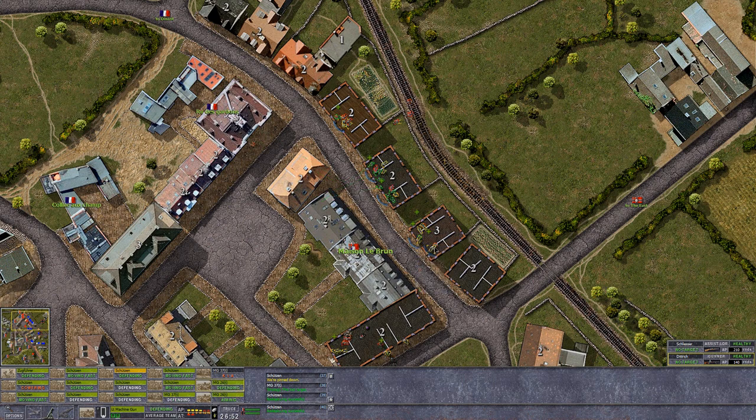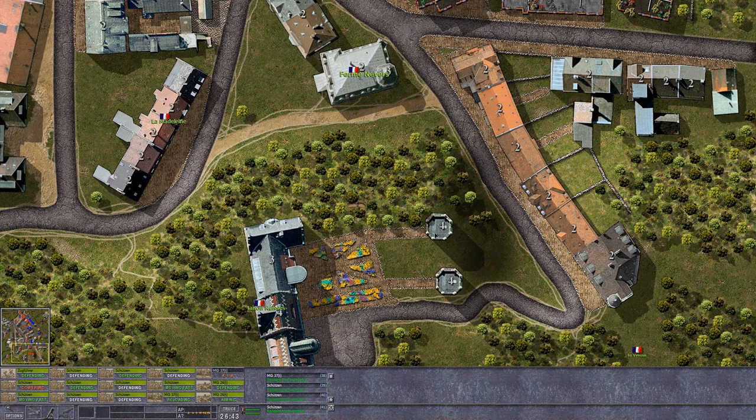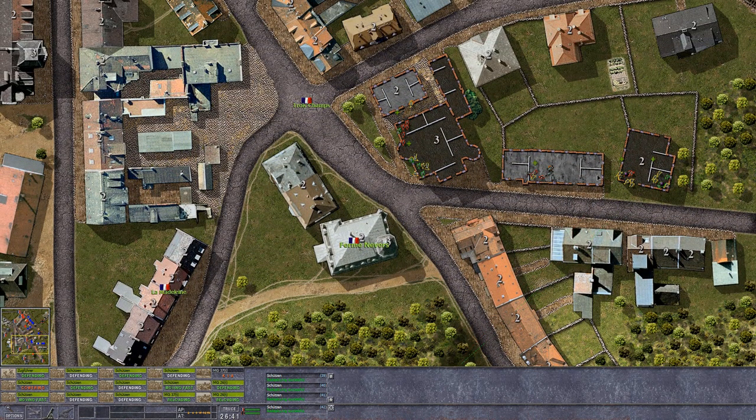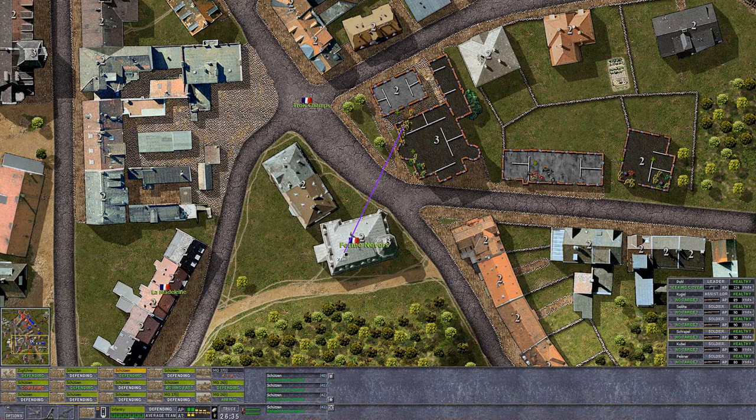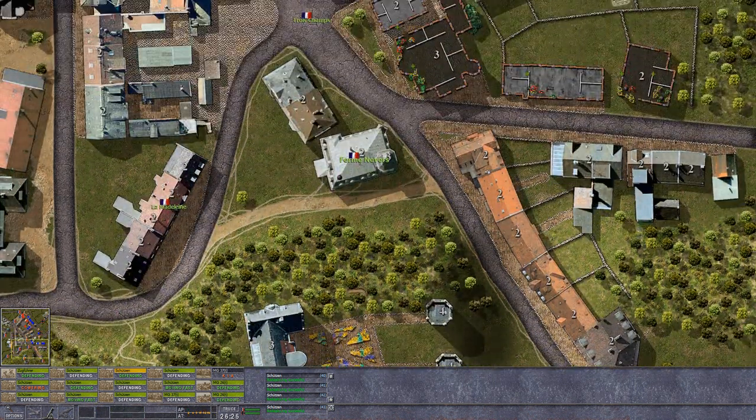Oh, these guys have no target. These guys are almost out of ammo. Remind me not to use these MG26 teams anymore. Well, I have to remind myself, obviously, but it's just a saying, basically. Looks like we can maybe, is there something coming out of there? No. Okay, let's just kind of head over here, claim this victory location.